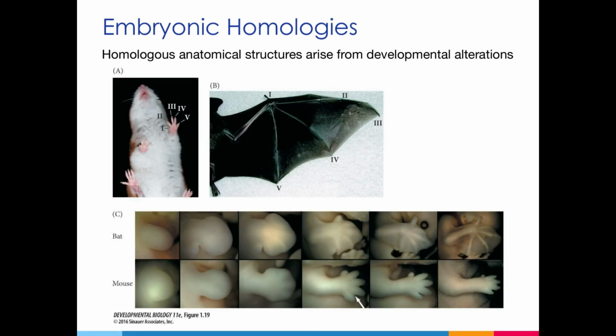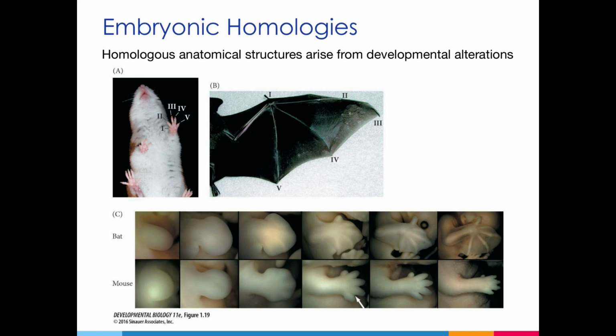Homologous anatomical structures can diverge as a result of changes in development, and these alterations in development provide the variation that's needed for evolutionary change. Bats and mice are both mammals, and their forelimbs look similar early in embryonic development. Webbing is present between the digits, and it's important for separating the digits. But in mice, this webbing is lost once it has served its function. In bats, there are alterations in gene expression that prevent the death of the cells responsible for the webbing.